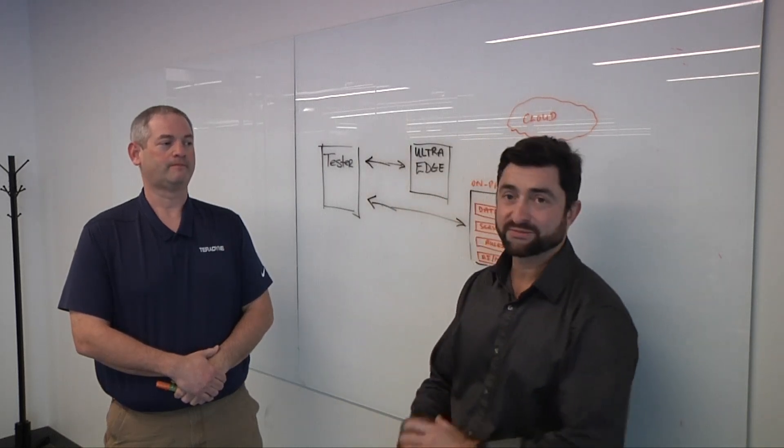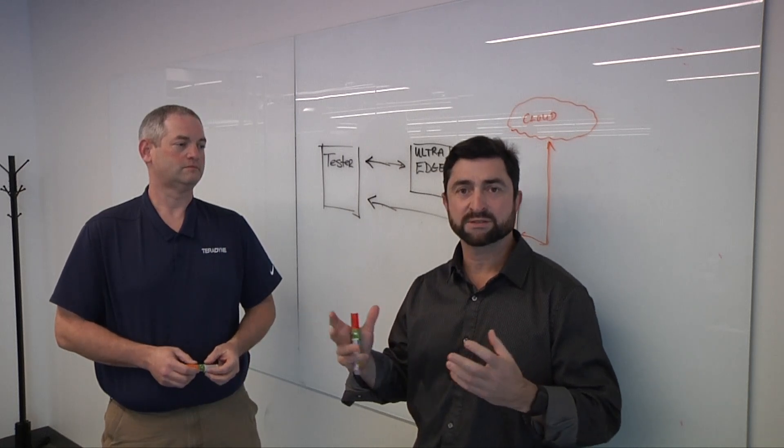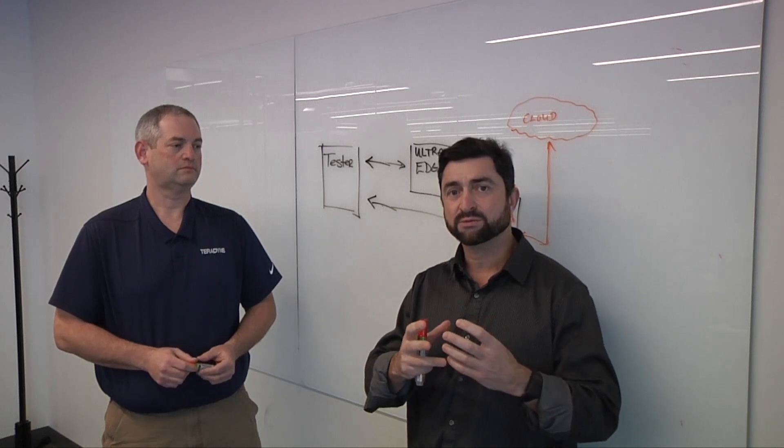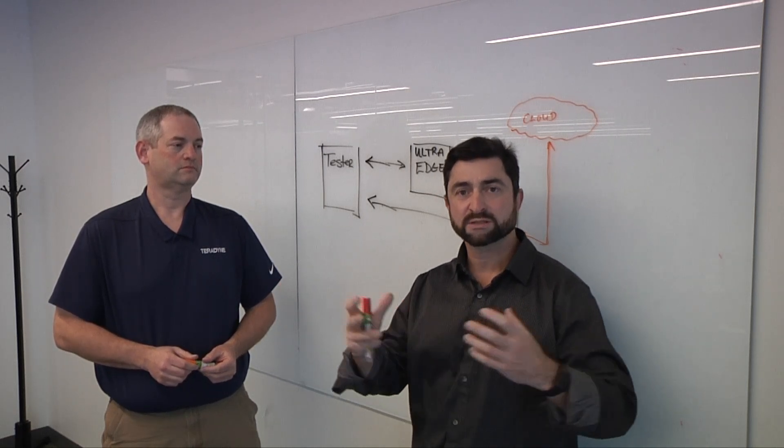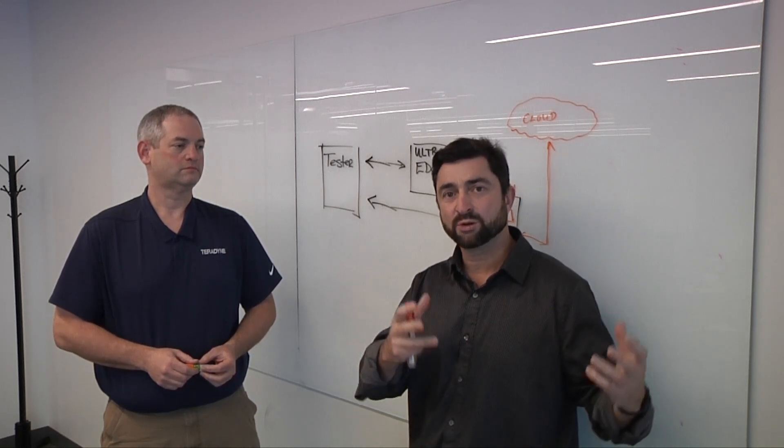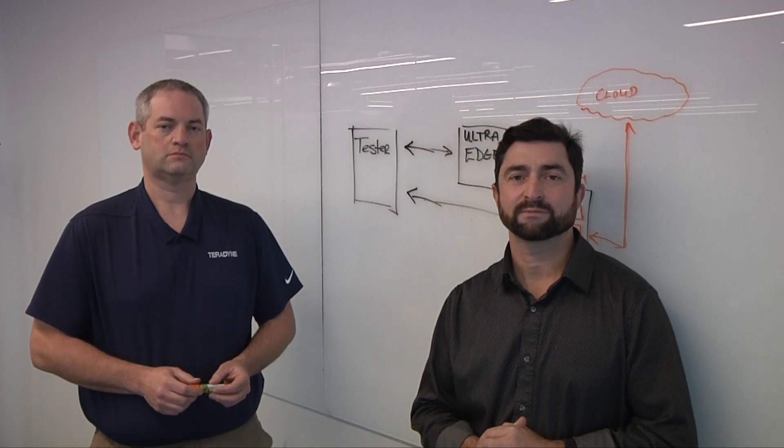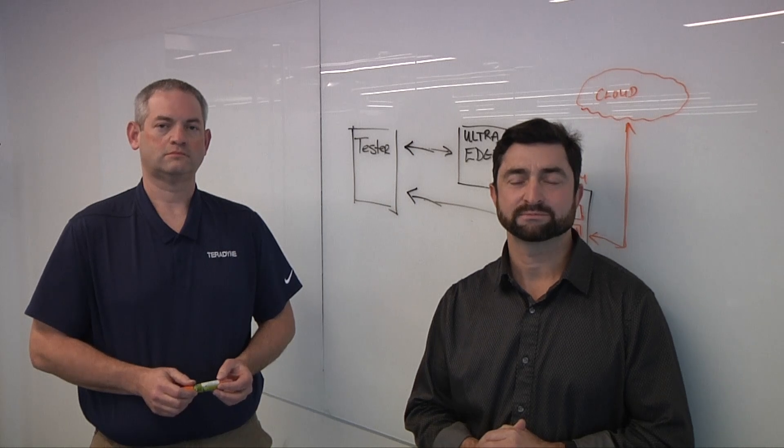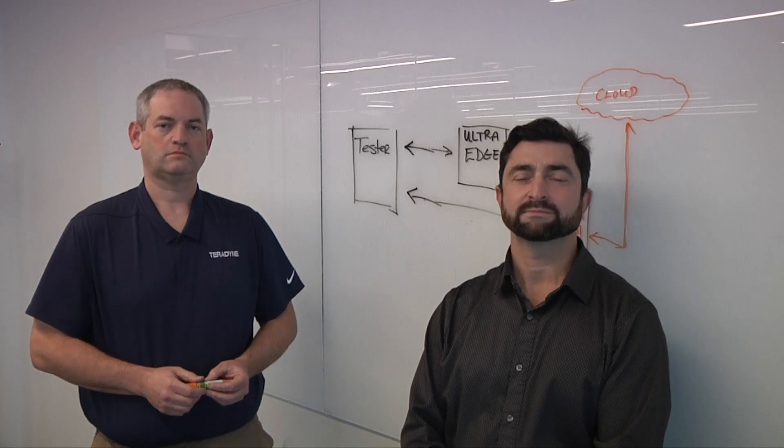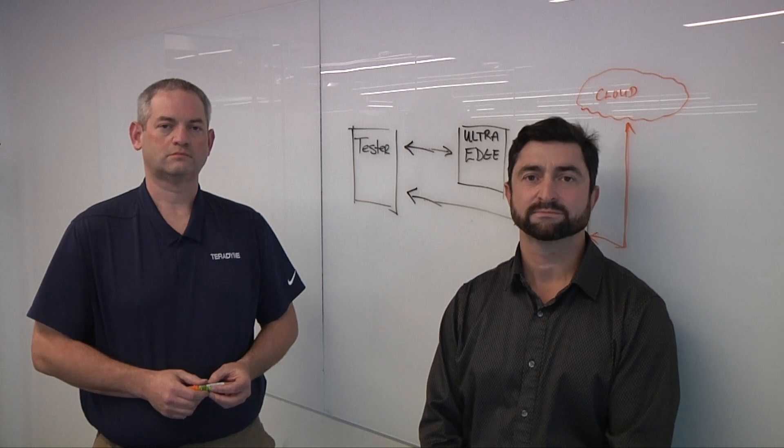That is exactly right, Eli. And in fact, it scales a lot bigger than this because for any particular customer, you have multiple sites across different geographies with many testers in each site. So now, we need to create a uniform solution across different test sites, a solution that also integrates at the enterprise level with all the different other steps in the manufacturing process. And this is just one piece, as you mentioned, of all the different processes that are going on here. You've got metrology, you've got inspection, and particularly as you get into advanced packaging, you've got these things at different steps before you close up as you start adding layers, as you start adding different components, chiplets into there.